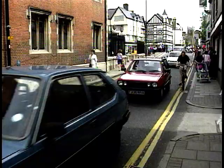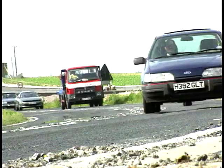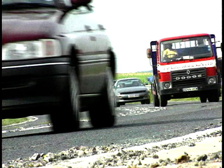I mean, the cost to society, the anxiety, the anguish that it causes the families of the bereaved, and that's before we start talking about the injuries. There's something like 1.5 million injuries a year on the roads in Britain. We've got to be better educated, and we've got to get this motoring thing into context. It gives us a lot of freedom, but it takes a lot of lives as well, and they're lives that are preventable.